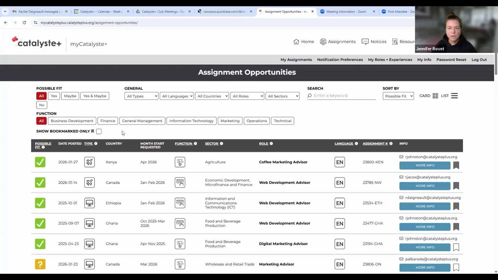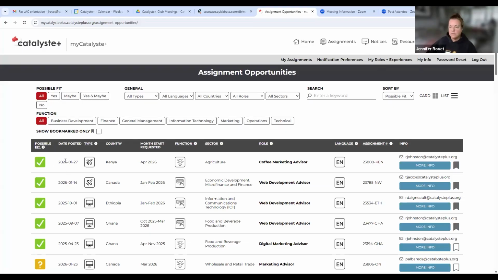So let's say you applied for an assignment where you had a question mark, but you felt you're a good fit for it. Apply for it, absolutely. But then you would go into my roles and experience and add that role to your profile. So then going forward, it would be a green check mark. And I'll go into that when we get to that section.